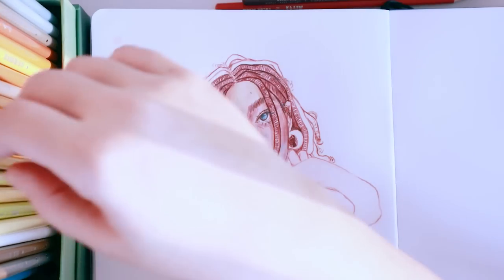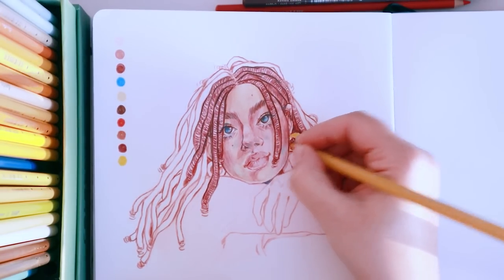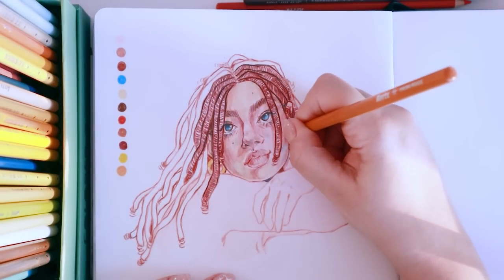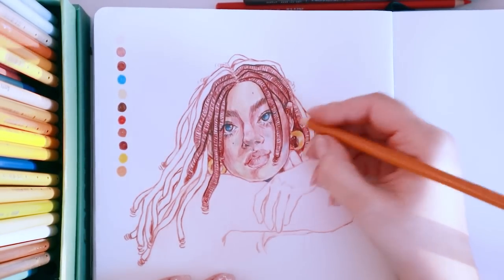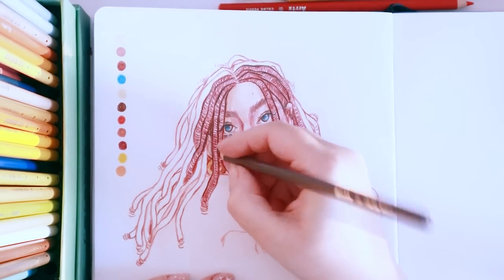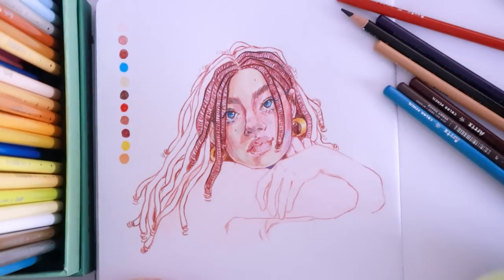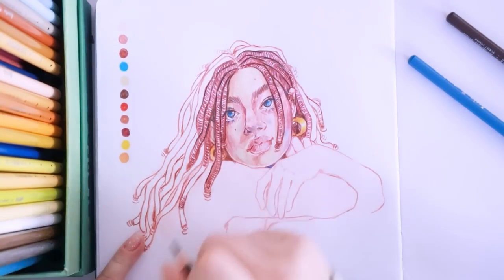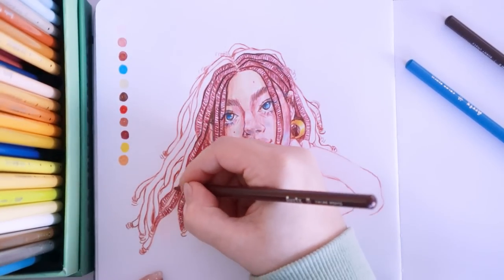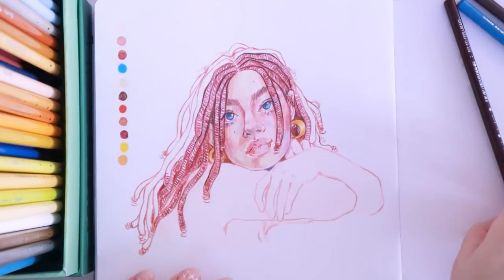I started adding colors to her jewelry and adding little pops of yellow, which added a really nice contrast to her deep blue eyes. I did want to slightly apologize for the severe changes in lighting during this video — the sun was so powerful at some points and then disappeared, so I had to turn on my light. I filmed this in the afternoon and the sunset was very strong, which was nice to draw to but not great for recording. I also apologize that my head was covering the lens in about 50% of the video — I just got too engrossed in the drawing and forgot I was filming.